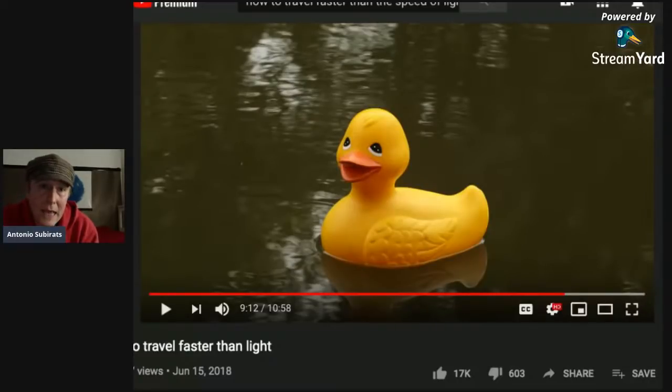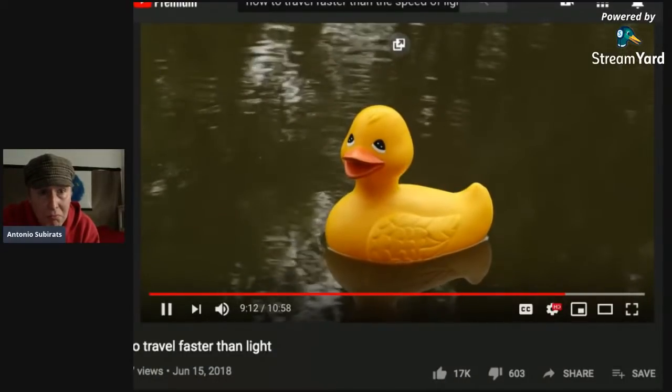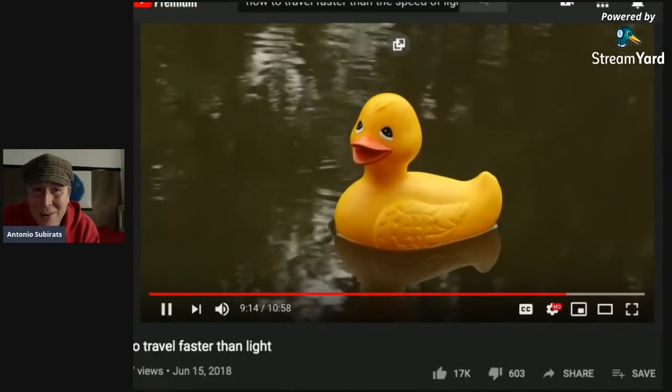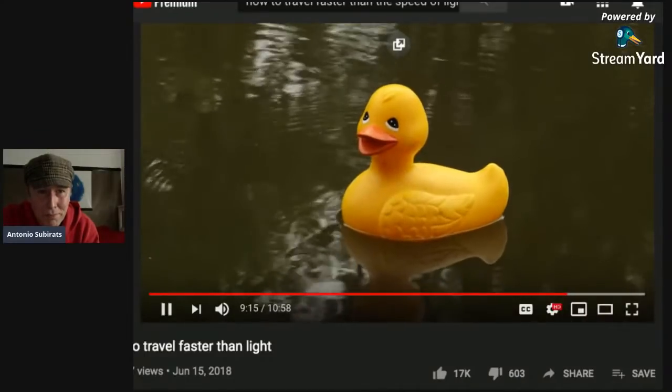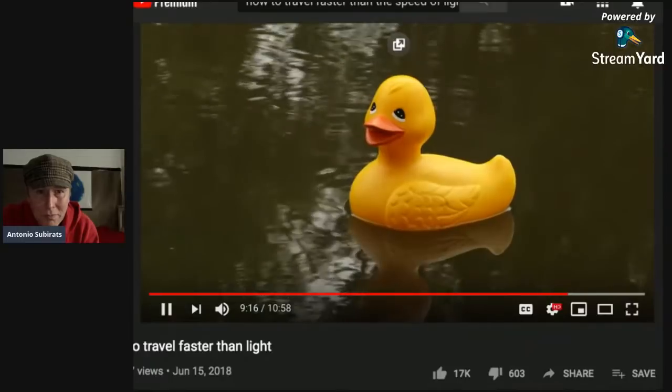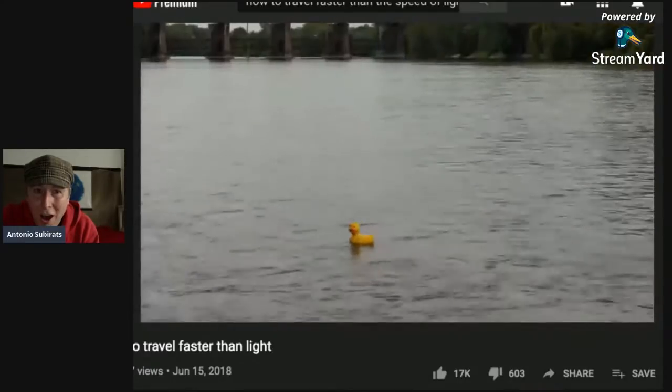Okay, and you can see because it stays in the center of the frame, even though it's zoomed in rather a lot. Okay, and you can see the trees and the leaves and whatnot in the background, right? I'll hit play. Watch. It's kind of like putting a rubber duck in a river. That's not a rubber duck in a river. That's a rubber duck in a pond. The duck isn't moving as far as the water is concerned. It's the water that's carrying the duck away.